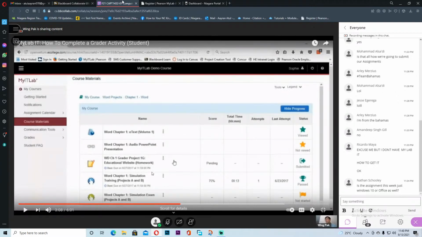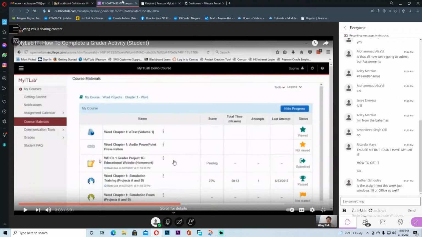So for grader assignments, when we get to this part of the course, you're allowed to, again, complete these assignments as many times as you want until you're satisfied with your marks. So let's say, for example, on your first attempt, your score was only 70%. You can resubmit that assignment. You can take your existing assignment, make modifications to it, correct the parts which were wrong, resubmit it, and get a better mark.